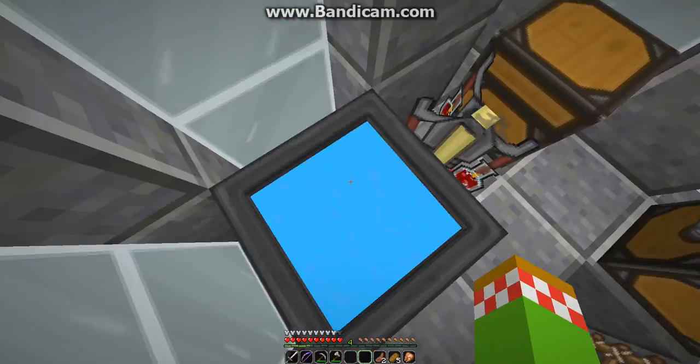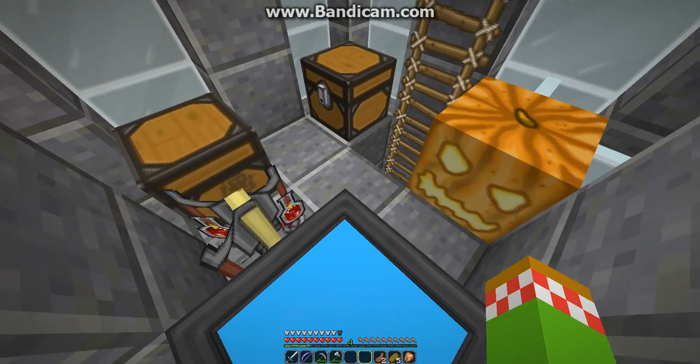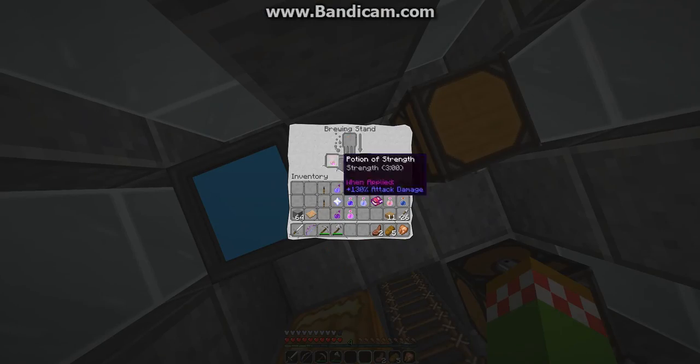This has a little cauldron right here. Go ahead and go to the bathroom real quick while I wait. Excuse me. Okay, I finished. Have some strength potions, so that'll probably be useful later.